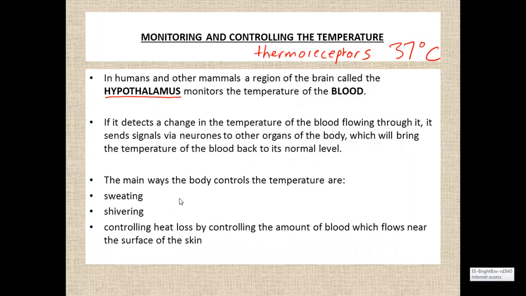So, what are the ways that the hypothalamus does this? Three we're going to think about is the way it controls your rate of sweating, the way it controls your rate of shivering, and the way it controls your rate of heat loss by controlling the flow of blood close to the surface of your skin.